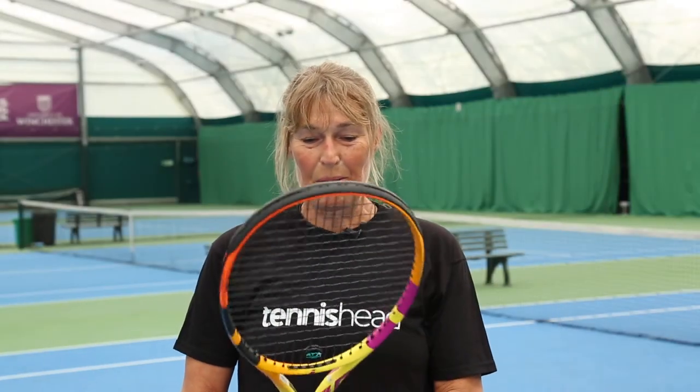Yeah, the colour scheme's a bit out there. Yeah, the yellow and the pink is a bit different. Make you stand out on court, which will be good. Yep. Love it. Very bright. It just has got all the colours you'd want on a racket, really, I think.